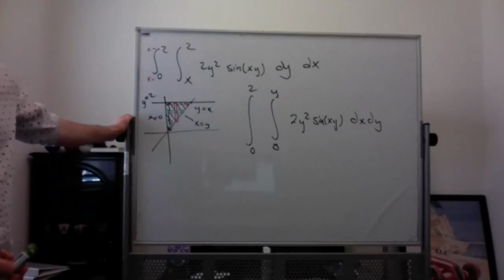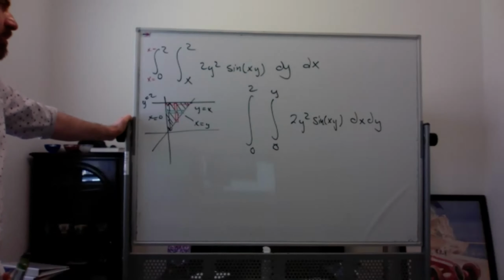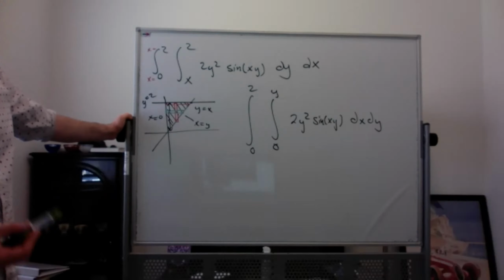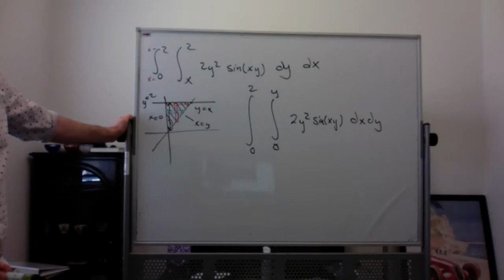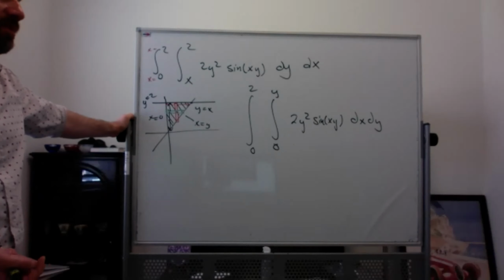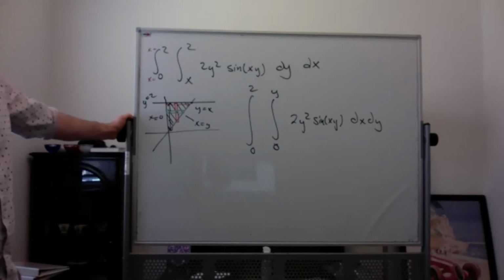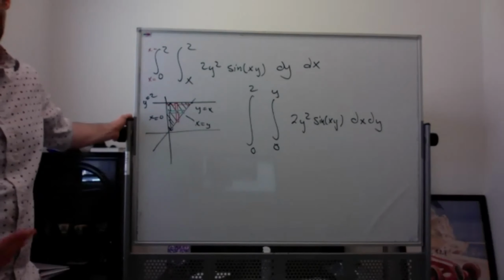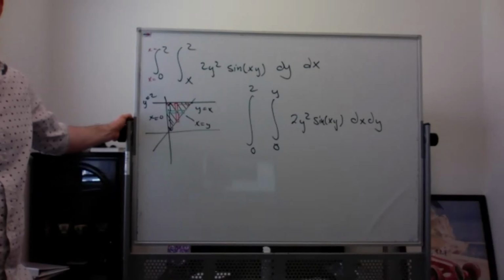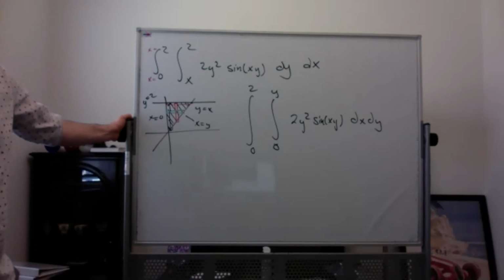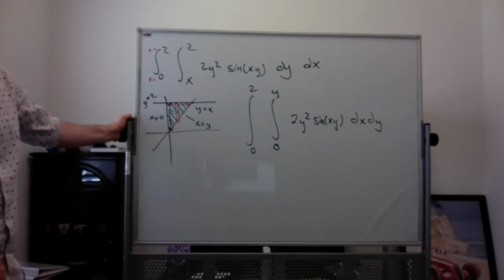I really want to make sure I emphasize here, the best way to find the new limits of integration, to change the order of integration, is just to draw the region. There really isn't a better way to do it. It's maybe not impossible, but it's pretty hard to do without drawing the region. So you guys really should draw the region if you can. And again, you've got Desmos, you've got other graphing utilities, so draw the region if you're changing the order of integration. It's just the only way to do it, really.